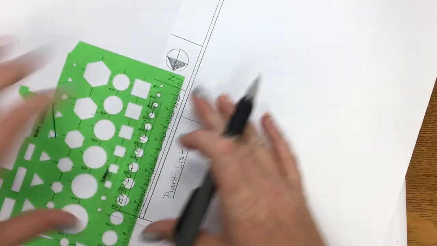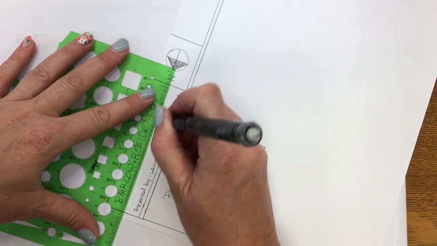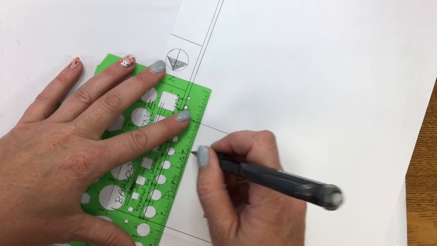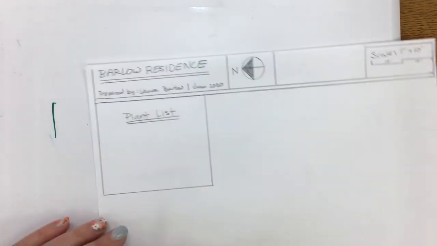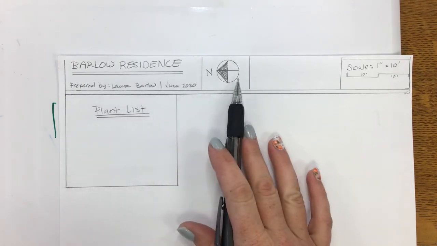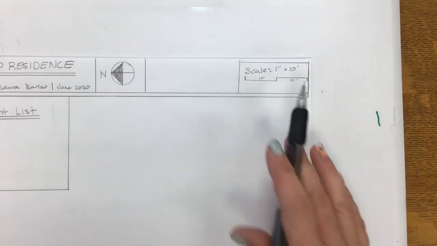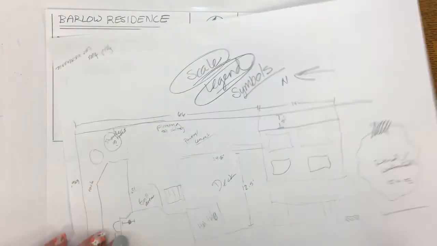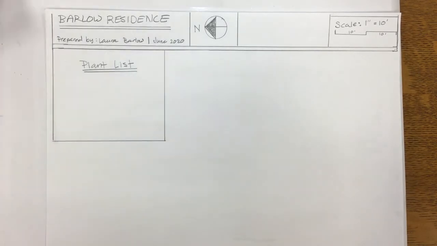Just to make this look a little prettier, I'm going to double this line. I like it to look professional, you know? You gotta put your heart into it. A little bit. The nicer it looks, the better you feel about yourself. Okay, there's our legend. We have the plan name, we have the date, we have a compass so we know which way is north, we have a plant list ready to go for our symbols when we work on those, and we have a scale. So now we are ready to start putting in the elements of this plan, as I've measured out in the yard. Good job, guys.